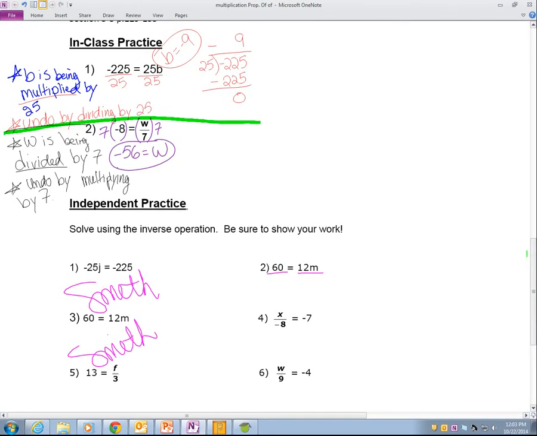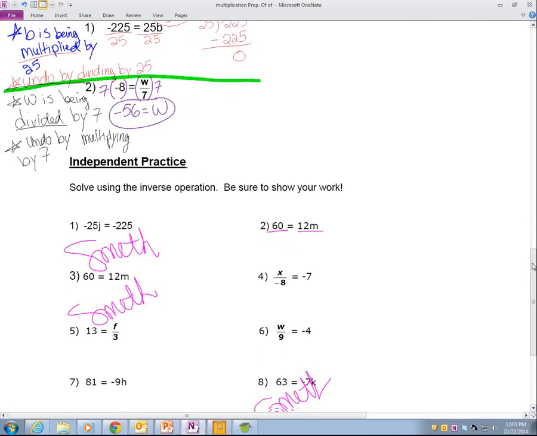Oh, you're not done checking your work? What was the example from on the first side? That was the example. Oh, we just did the examples, the other two examples.